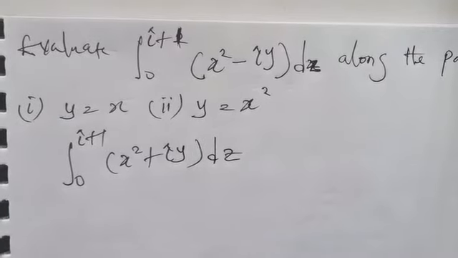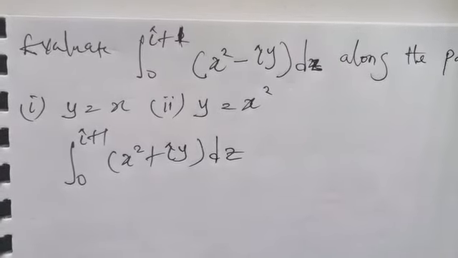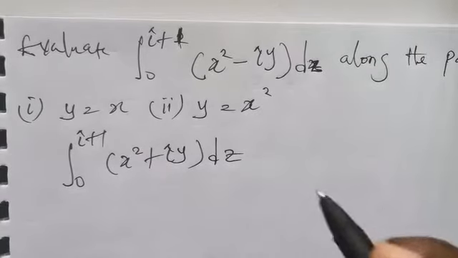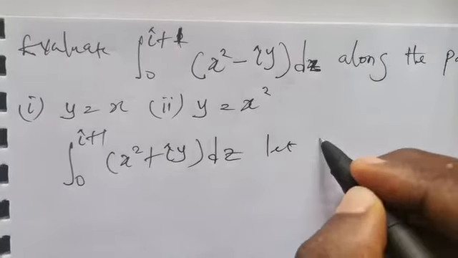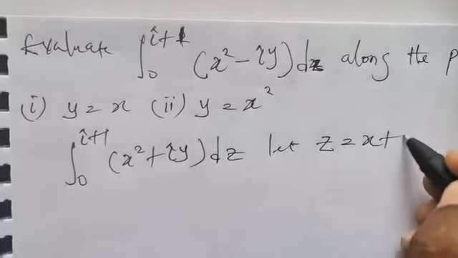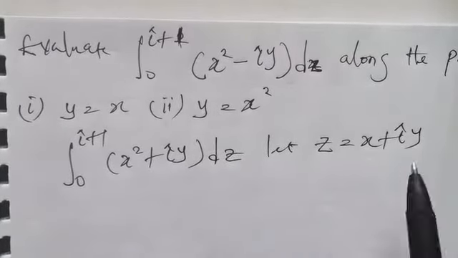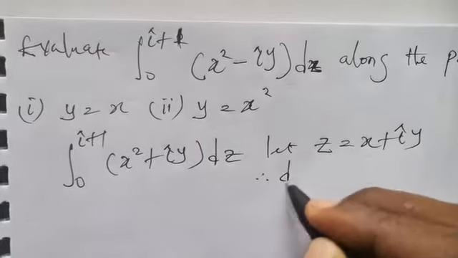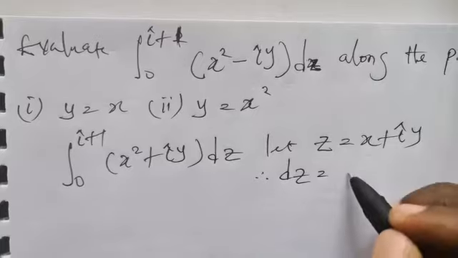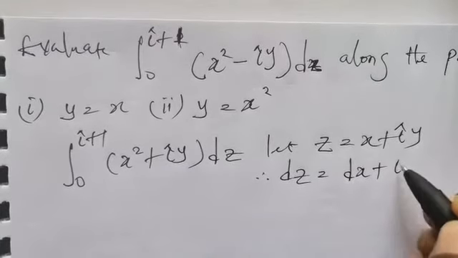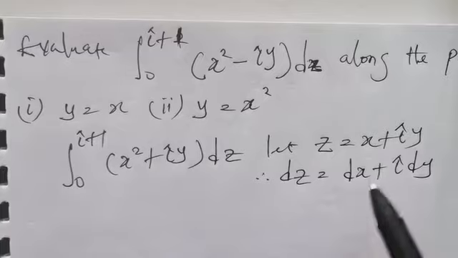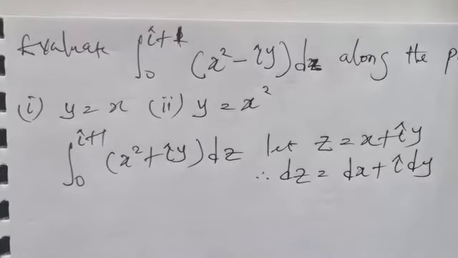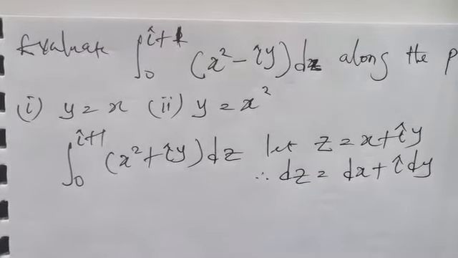Now this is actually a question on complex integration. And for every complex integration, I always say you let z be equal to x plus iy. So if z is x plus iy, then we need to find what then is dz. Therefore, dz is equal to, that means differentiate, so we have dx plus i dy. So dz simply means differentiate each of these terms involved there. So dz equals dx plus i dy. Okay, so in place of dz here, we are going to be plugging this.